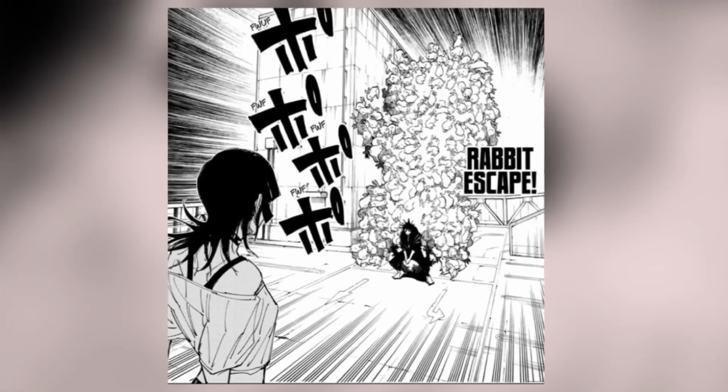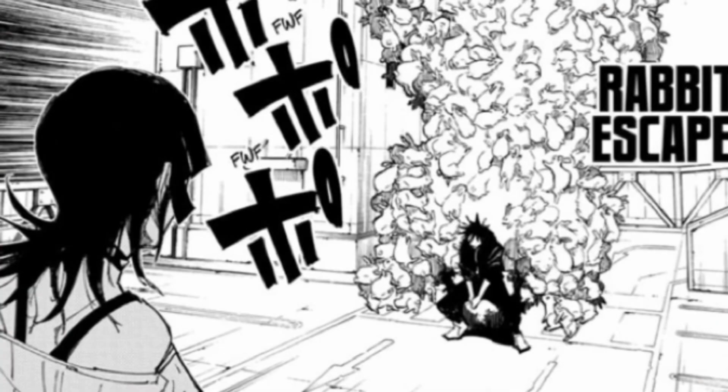Bear with me today on these spoilers, because it's basically going to be one giant explanation of a curse technique. In this chapter, we're going to get Megumi versus Kirara, and the bulk of these spoilers are explaining Kirara's curse technique. So I'm just going to put it on the screen, read it to you, and we're going to try to put it together and construct an idea of this very complex curse technique from Kirara.